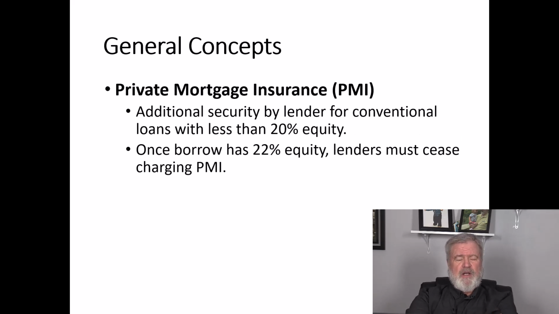Y'all, next concept we need to take a look at is private mortgage insurance, or you hear it referred to a lot as PMI. And this is pretty much exactly what it sounds like. Y'all, it's mortgage insurance. This is insurance to protect the lender. If the buyer defaults, they quit making their payments, well, assuming we have mortgage insurance, that means the mortgage insurance company will pay off the unpaid balance to the lender. So at least the lender still gets their money even though the buyer quit paying and defaulted.